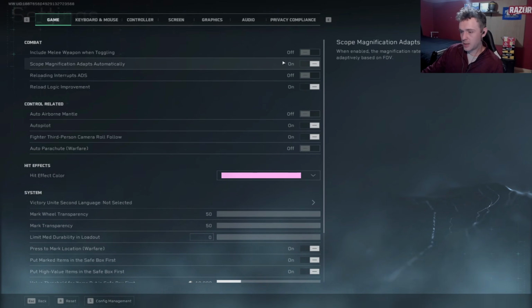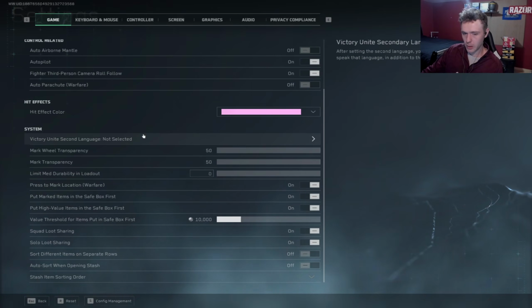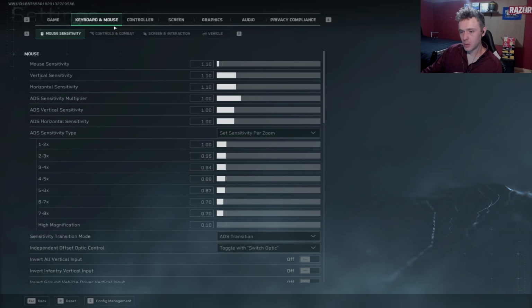For game settings, just make sure these two are on. And then the rest of it is mostly preference. Especially this. This is how I learned how to fly with the camera will follow on, so I'm kind of stuck with it. And then I haven't even really touched the system settings here, so here's the juicy stuff.